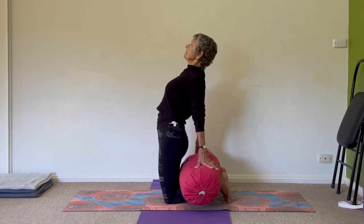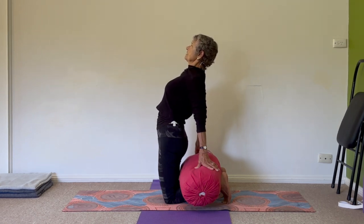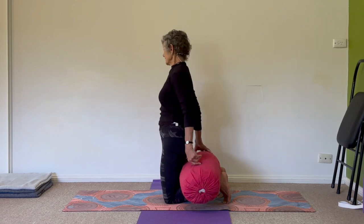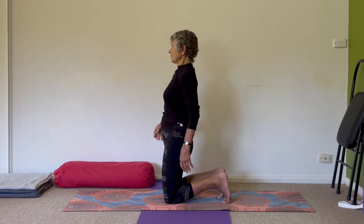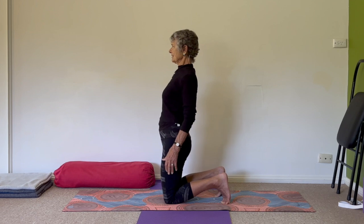From here, press your arms down, straighten your elbows, keep your upper arms tucked in towards your ribs, lift your chin, look up towards the ceiling without taking your head back. And then release. And I'm going to take away some of the propping. So if I take the bolster away, we might try one step and then the other.